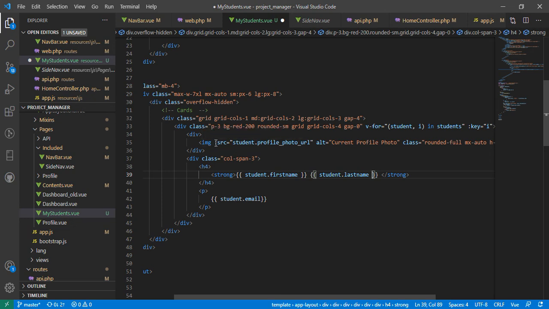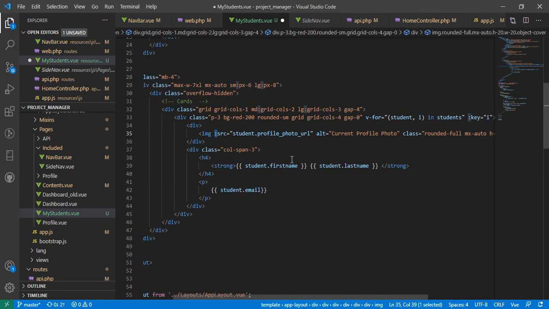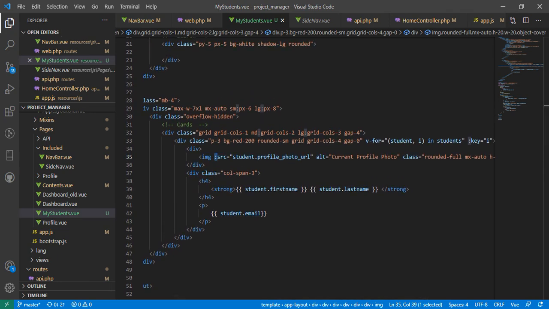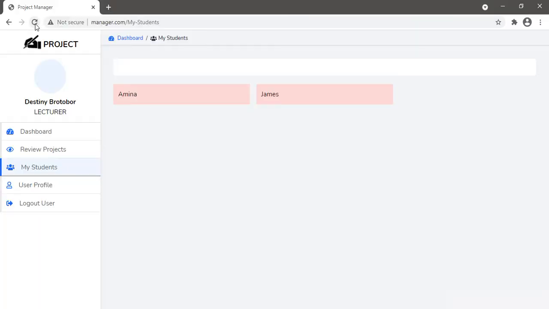That is why you have this colon in front of the source. If I remove this colon, it will look like your normal source which will receive anything, and I cannot come here and do my curly brace, it won't work. So what you do is you bind the attribute and you pass the variable into the attribute. Okay, so with this let's refresh our page and see what we have on the page.